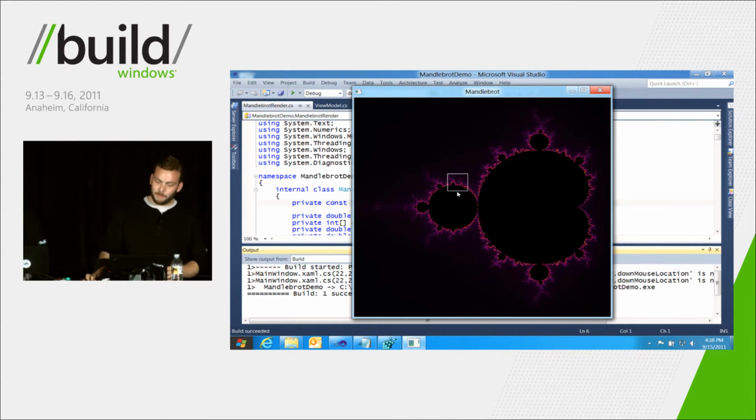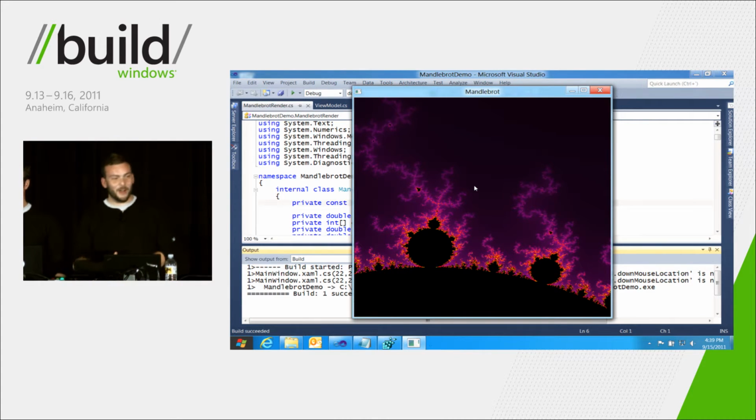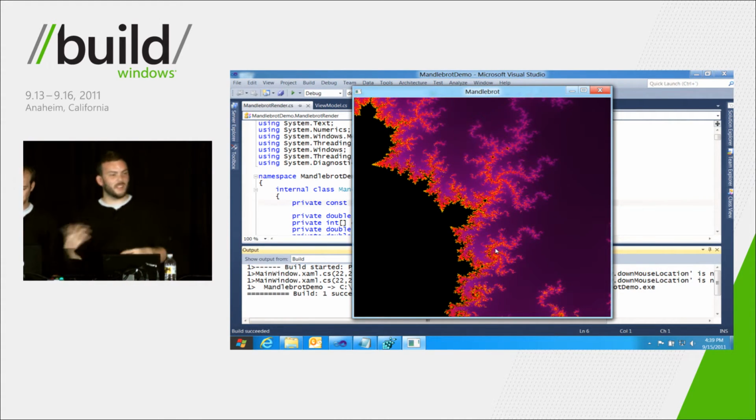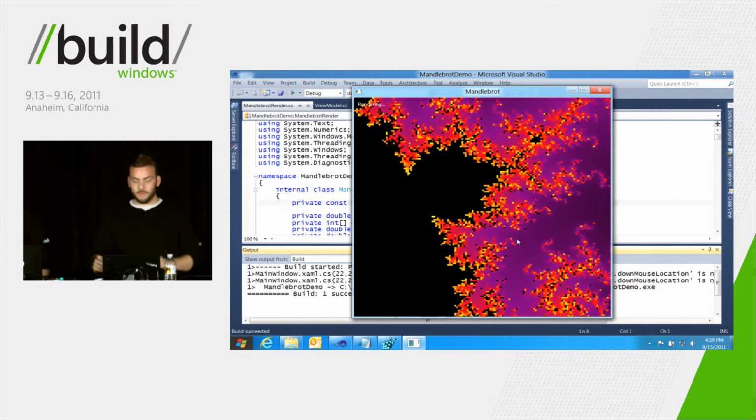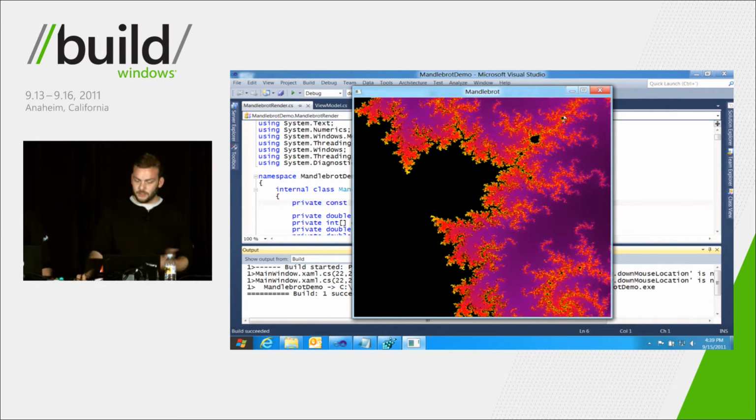I kind of like the Pink Floyd style color scheme here. You'll notice that it's getting progressively sharper as it renders, so we're using some tasks here. This is just something I made for fun, and this is going to be our demo application. Make note of the color scheme, because we're going to be playing around with that. And so there you go.